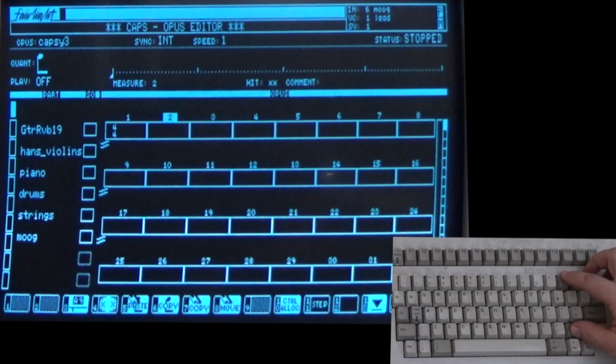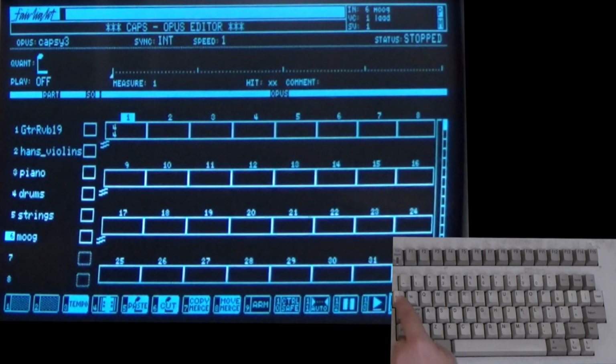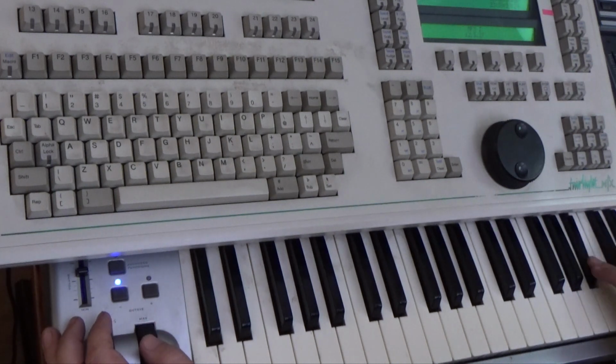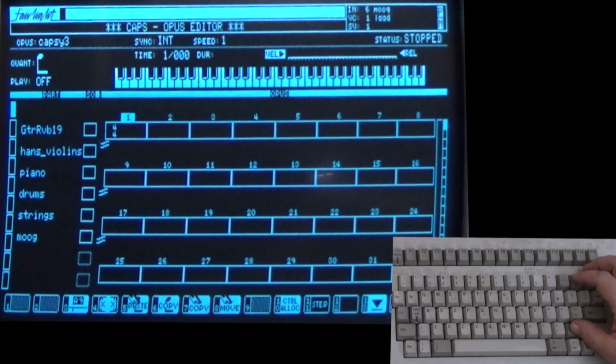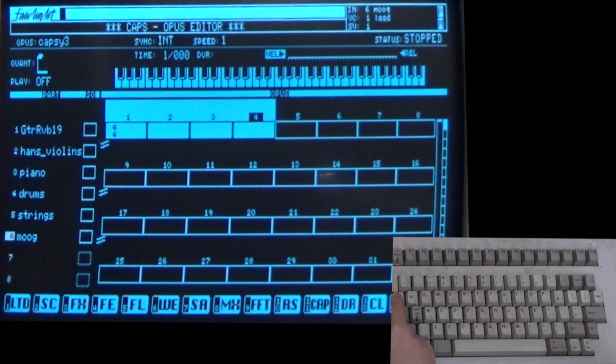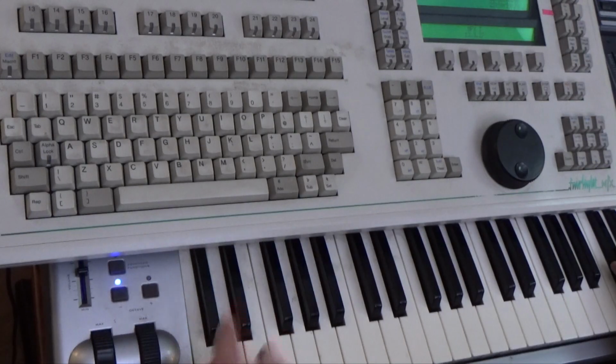Let's go back to the one. I want to put my... How do I put that back there? Is it notes? Yes, I've got my little keyboard there. All right, let's figure out what we're going to do. Who did that? Let's just go back. So now that it's on Moog here, it's now just going to erase these notes, so I'm fine. Let's try again.